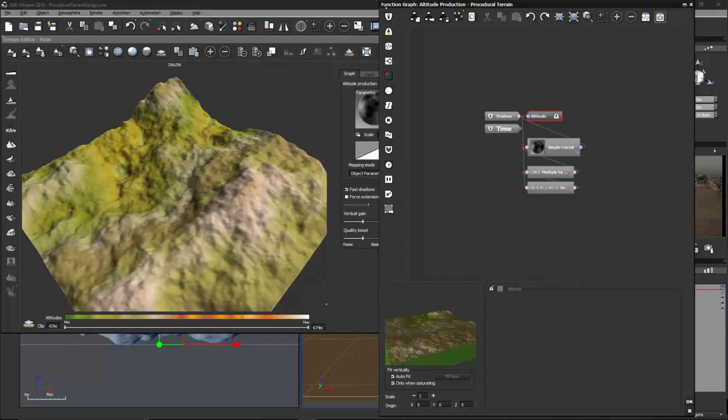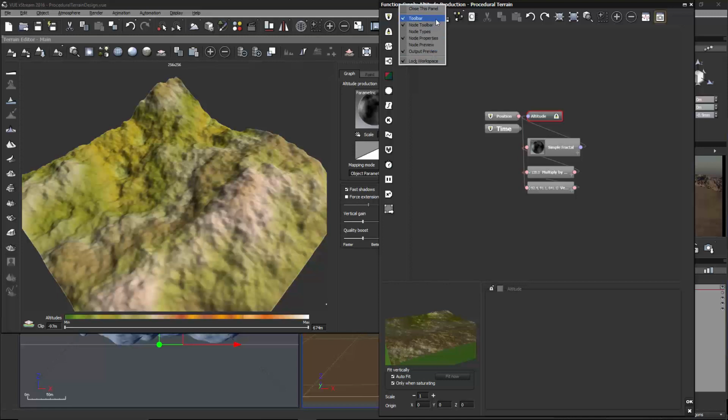Now, first off, if you want to match your interface to mine, because I am using a different setup than the default for the function editor, if you right-click on the top here where it says function graph, there are a few options.